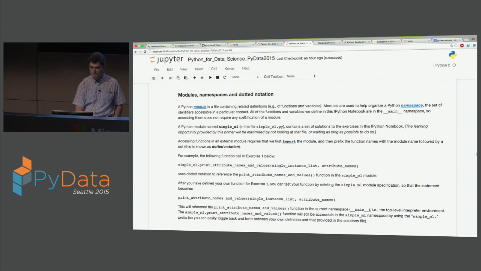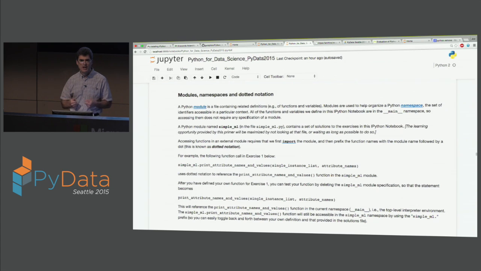Okay. So far, everything we've been doing is self-contained in this notebook and part of the standard Python library. However, in the exercises down below, there's another file I've included with this distribution called SimpleML. That SimpleML is a module, where a module is essentially a Python file that usually has a collection of functions, class definitions, and variable assignments.